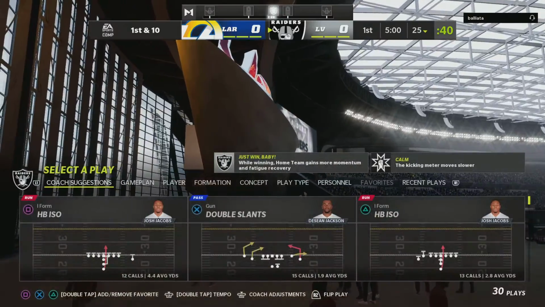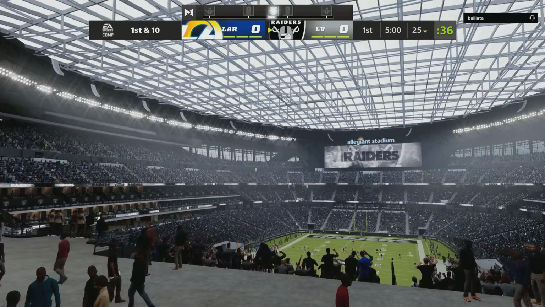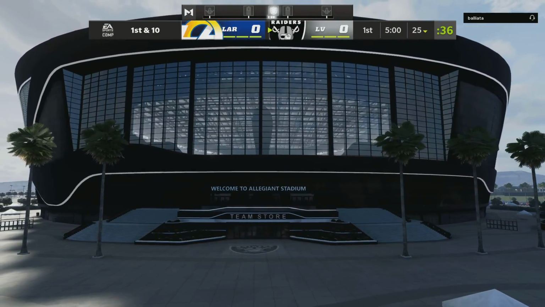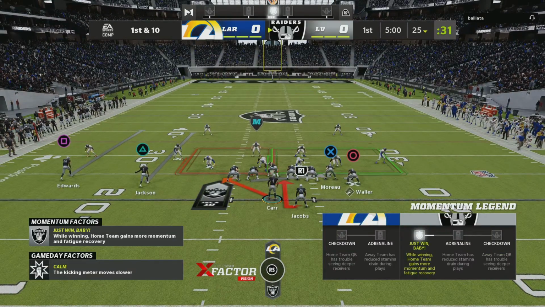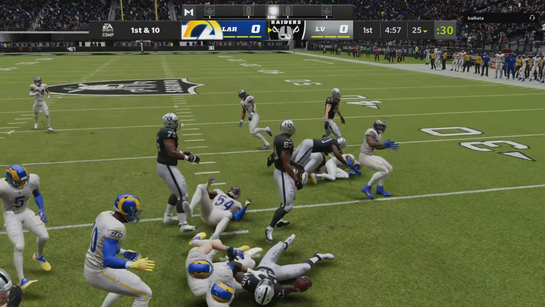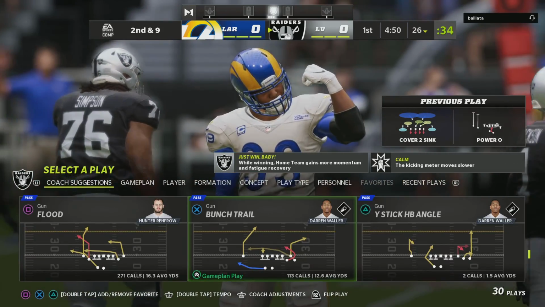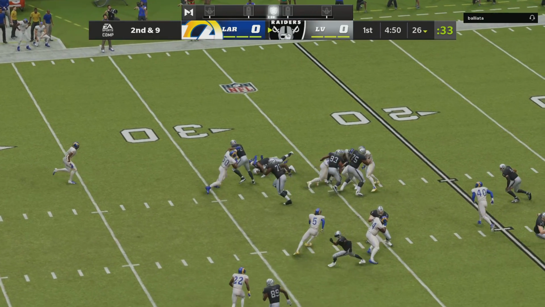And the opening kickoff will not be returned, as that will be a touchback. First rep of the game for Josh Jacobs, and not much to speak of. Call it a 1-yard gain up to the 26. Yeah, things were pretty stacked up there in the middle of the line. A lot of bodies, not much space. I think ultimately he was fortunate to get anything out of that run.